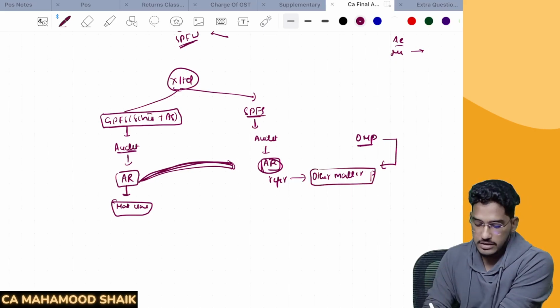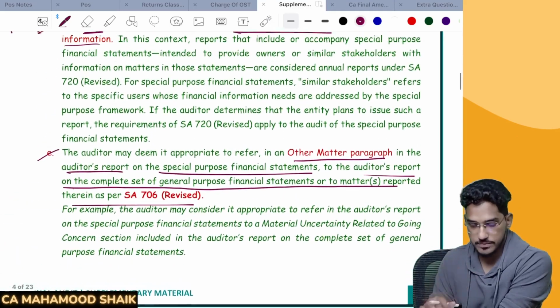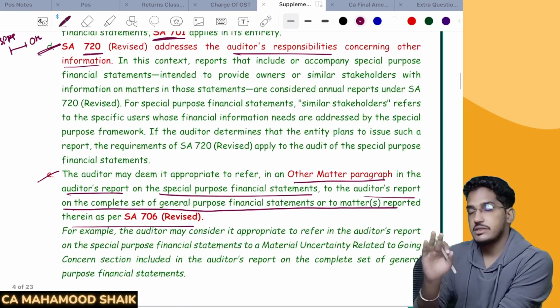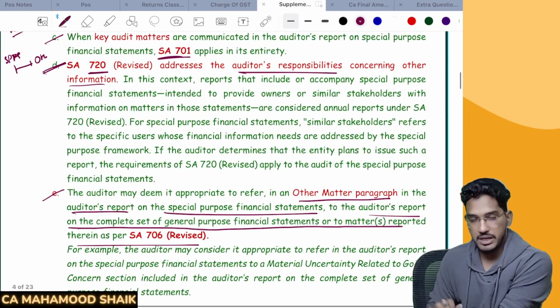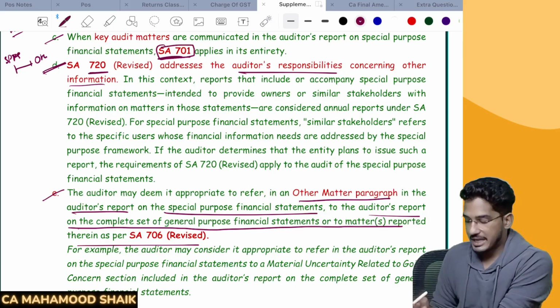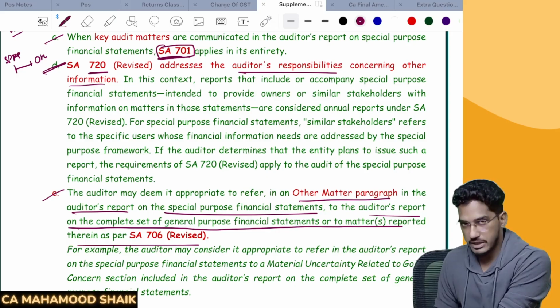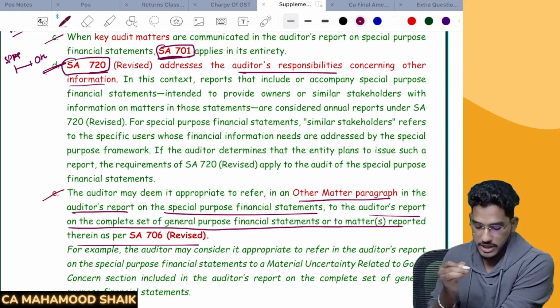That's it. These are the only 3 points which were added in the audit reporting section. In case you want to include key audit matters in the audit report on the special purpose financial statements, follow the requirements of SA 701. In case the special purpose financial statements you are auditing are published with other information, check the consistency and apply the requirements of SA 720.